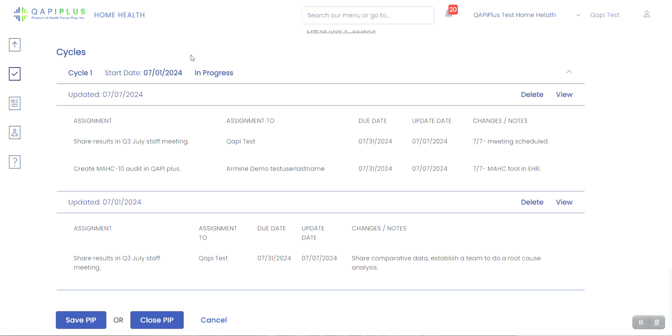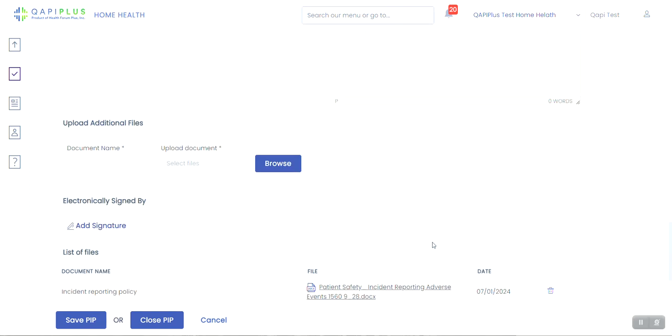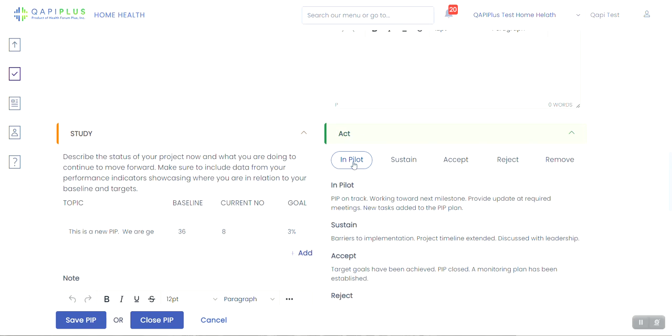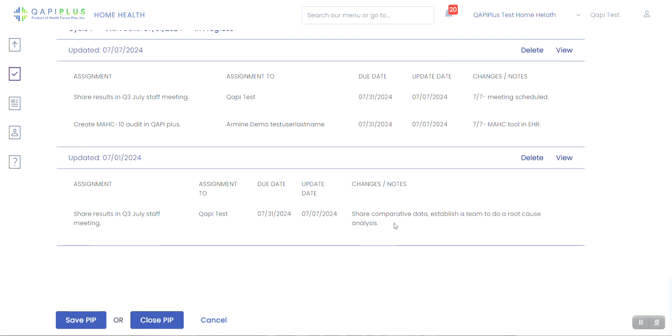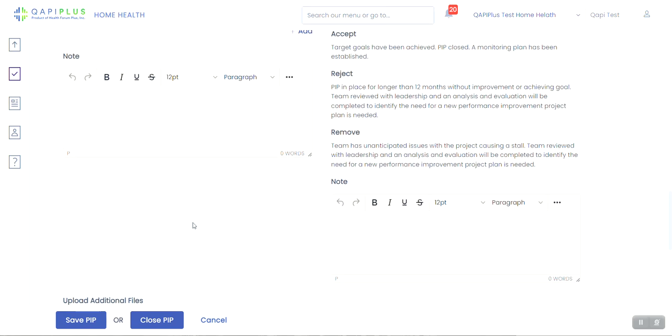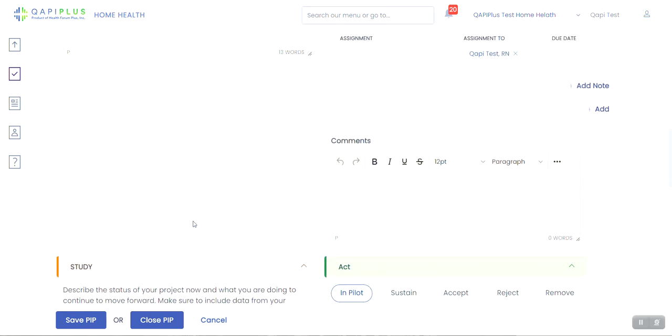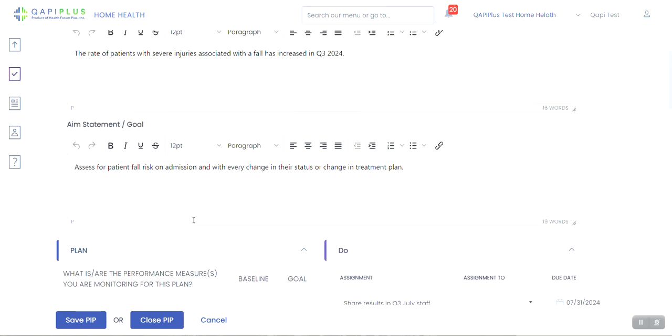So this would be in progress, this would be new start, this would be in progress, and it would pull from what's happening here, right? So the act piece of it, what's going on, if there was a delay, if there was a barrier, some of that language there. Those are the main things I think related to this.